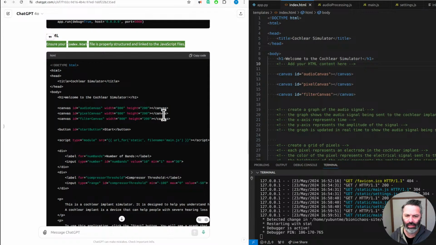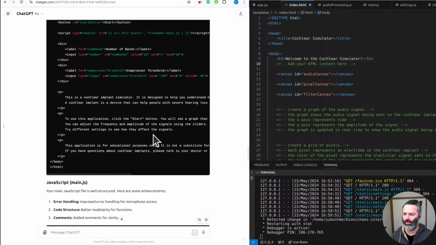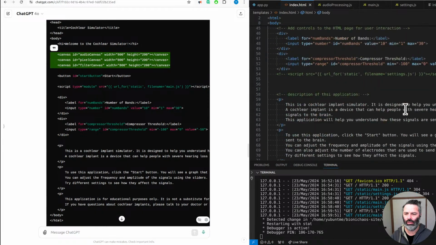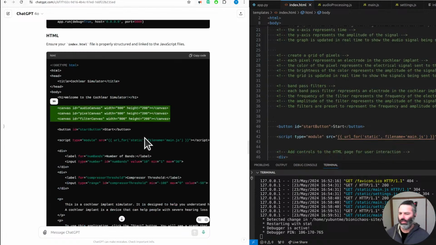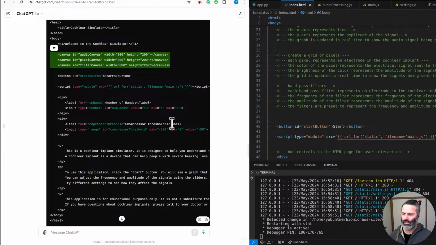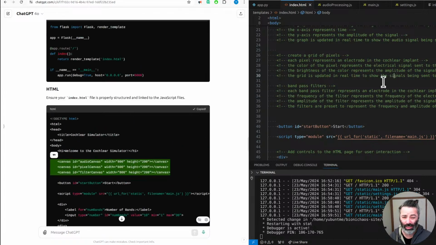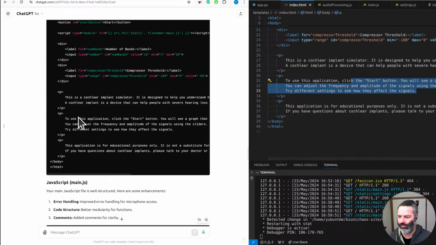Yeah, the size. I don't know exactly what changes it made, but we will go for it.